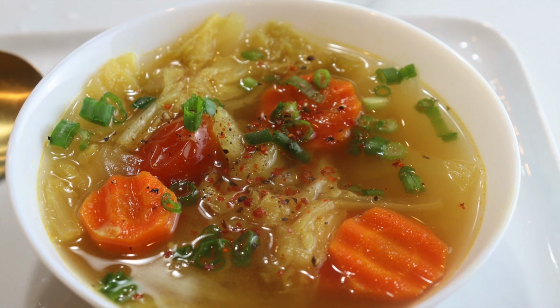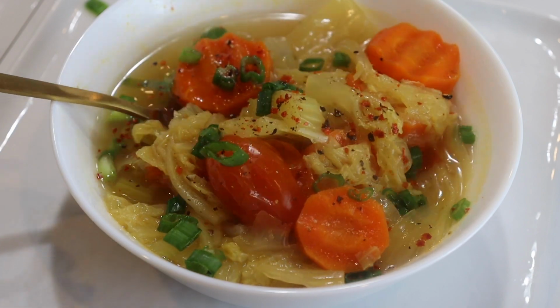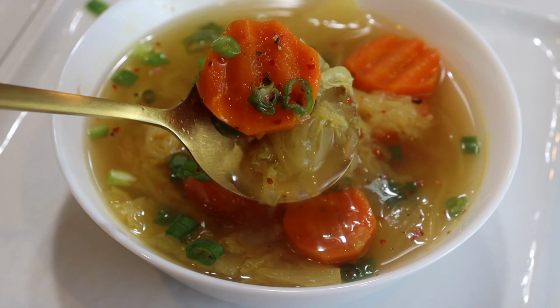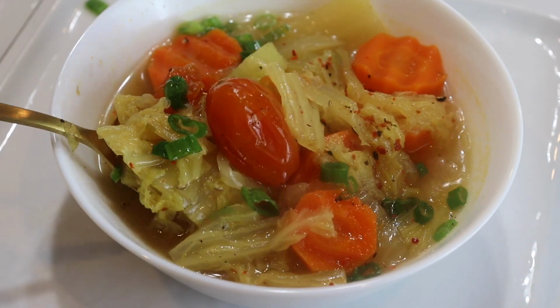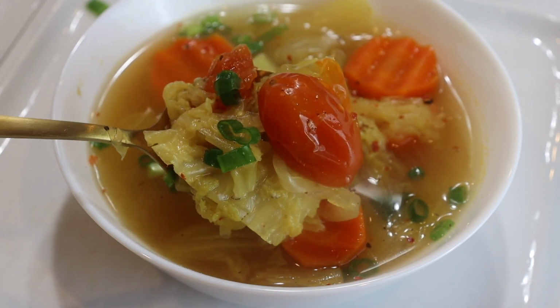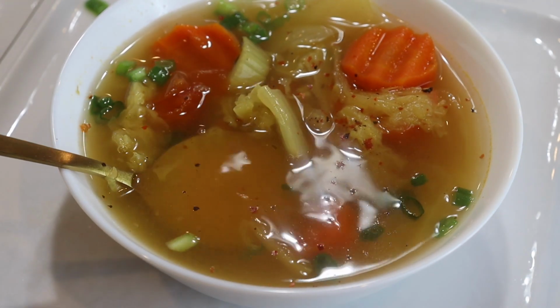It's Annie and today I'm going to share with you one of my all-time favorite comfort dishes, which is my Instant Pot Napa Cabbage soup. I love this soup because not only is it delicious, but it helped me shed a lot of weight throughout my weight loss journey. It hydrates me, it's full of fiber, it's super easy to make, especially if you're a busy person. So let me show you how to do it.